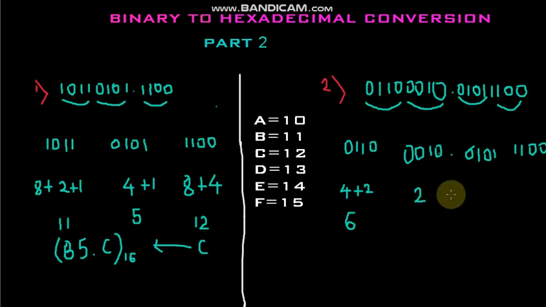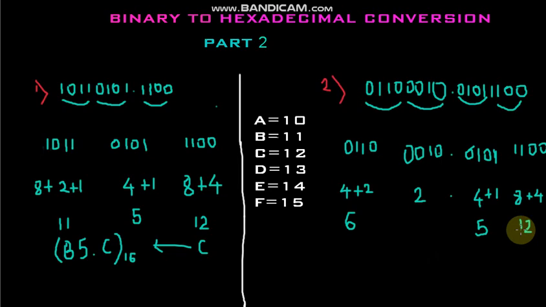Now we have our decimal point here, and now 0 1 0 1. Now 1 into 2 raised to 0 will be equal to 1, plus 0 into 2 raised to 1 is 0, then 1 into 2 raised to 2, which is equal to 4, plus 0 into 2 raised to 3 is 0, and so it becomes 5. Now 1 1 0 0. Again the last two terms get cancelled as 0 multiplied by anything is 0. Then 1 into 2 raised to 2 is equal to 4, plus 1 into 2 raised to 3 will be equal to 8. And now 8 plus 4 is equal to 12.